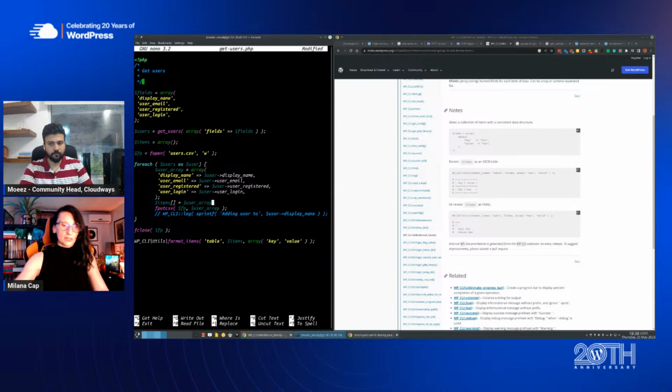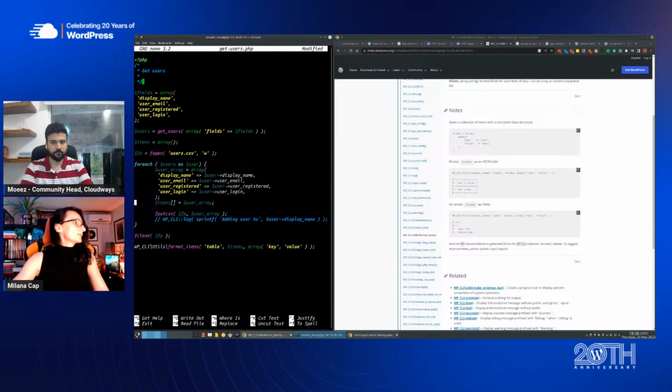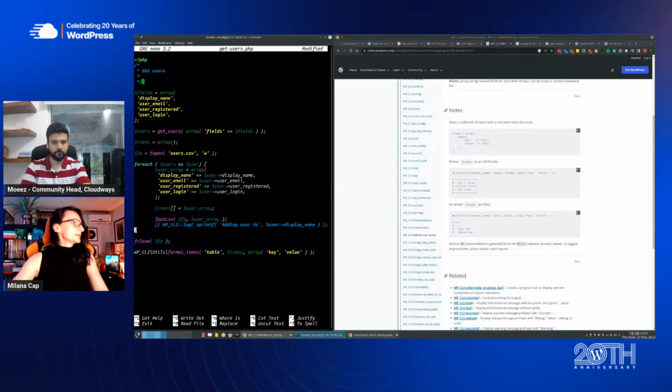Oh, sorry. Now, this items is going to be an array of arrays. And then we have this array key value, and this is actually the table headings. And what I want instead of this is this.